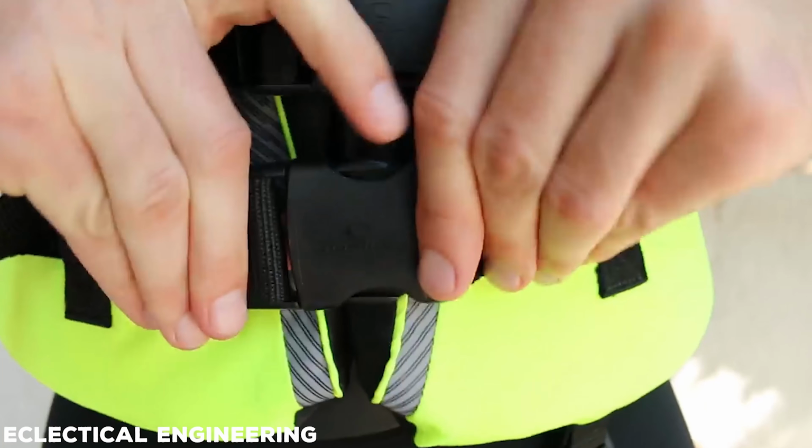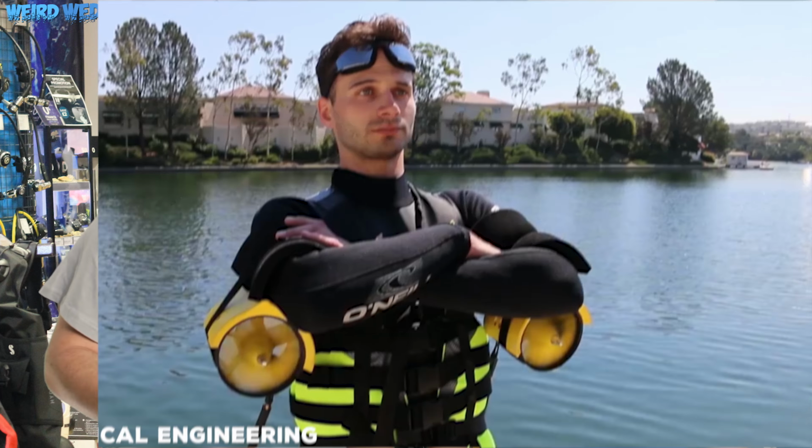Let's jump straight into the news. An underwater jetpack. Ryan Kung and David Shulman have invented something rather special. An underwater jetpack, sort of. Now, normally this sort of thing takes years to master, test and build, but not for these two. The jetpack took hardly any time to design or build.